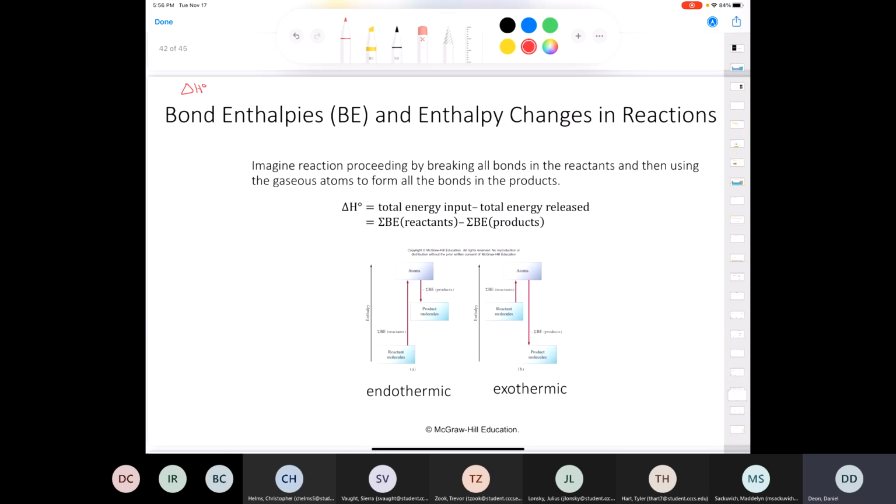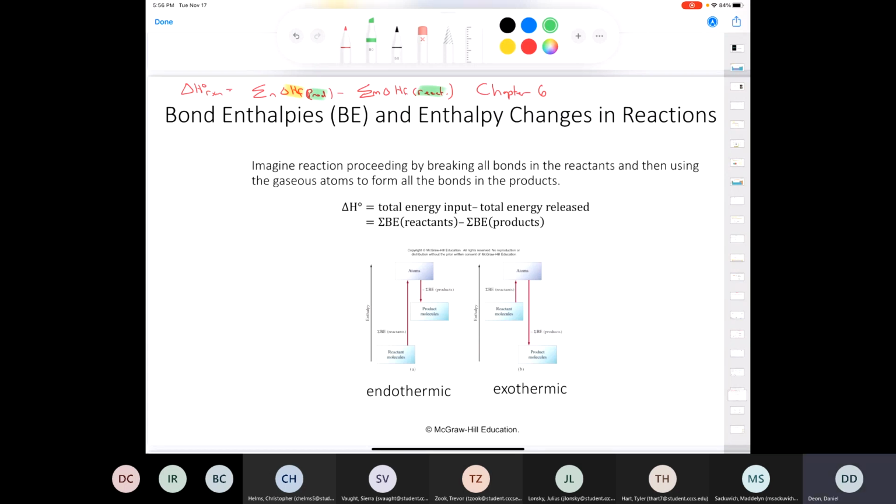But we said that the delta H of a reaction in chapter 6, in order to do that, we used heats of formation. We said the sum of the stoichiometric coefficient times the delta H of formation of products, minus the sum of the stoichiometric coefficient multiplied by the delta HF of the reactants. That's something that we looked at in chapter six. But in chapter six, we were looking at delta H of formation. When you have a heat of formation, you're forming a bond. Heat is released. And that is why we did the calculation as products minus reactants.